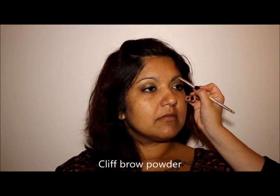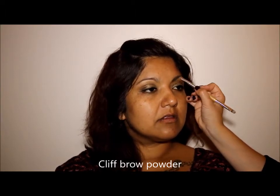We're going to do brows next. I'm going to try Cliff. It's just a bit more gray. Okay. Like it's an ash tone. Gray sounds bad, so we say ash. Yeah. In the makeup world it sounds better than gray for eyebrows. But it might just go on a little bit more naturally, so we're going to give that one a try. So you want to just go back and forth between the brows so that you can make them as symmetrical as possible.